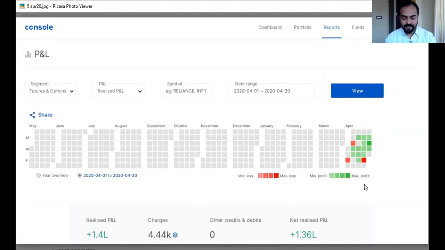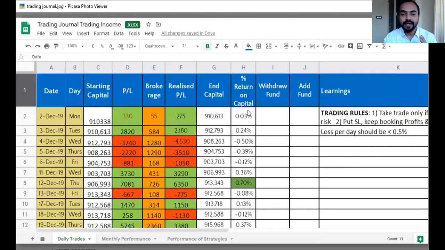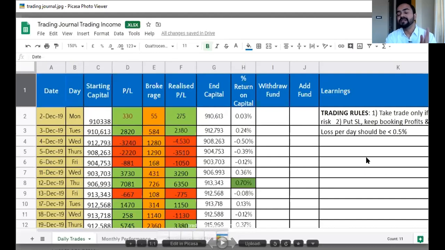See, first thing, I'm a trader. As you can see from the screenshots, I am a profitable trader, and I am consistently doing it. So this shows that I am a consistent, profitable trader, and I'm in a position to teach. And as you can see here, I also share my trading journal openly. I'm completely transparent. I share it on Google Drive, the link to which I will share in the comment box. And here, as you can see, for day by day, how much profit or loss I made and what is the brokerage I pay, and monthly analysis, everything I have shared in this Google sheet. You can go through that.